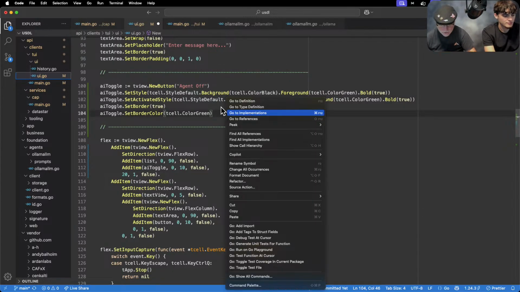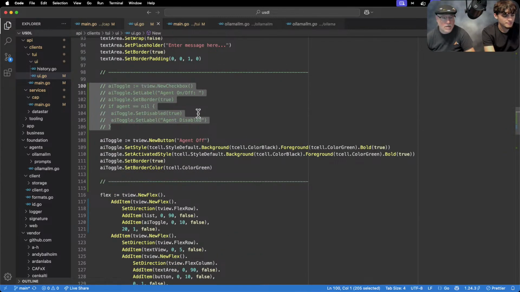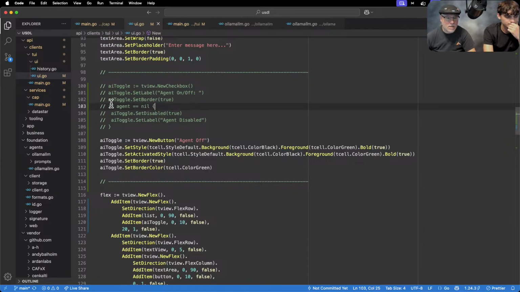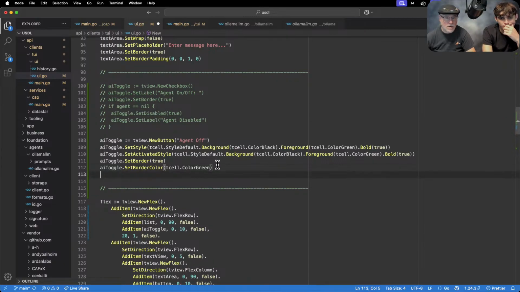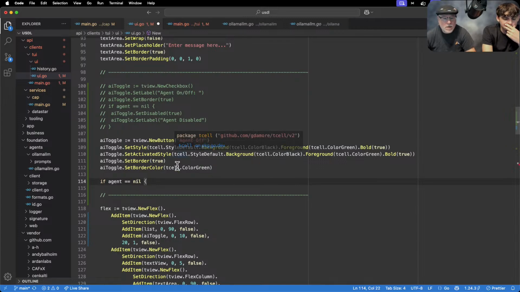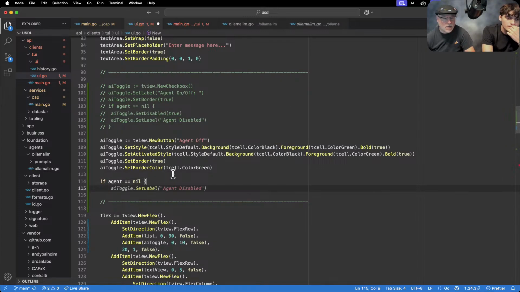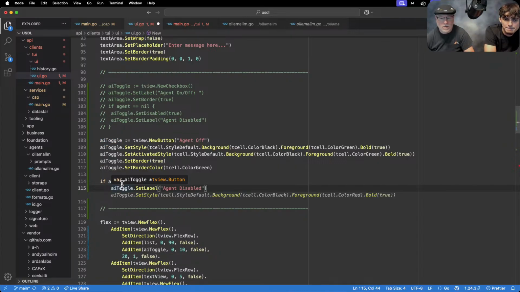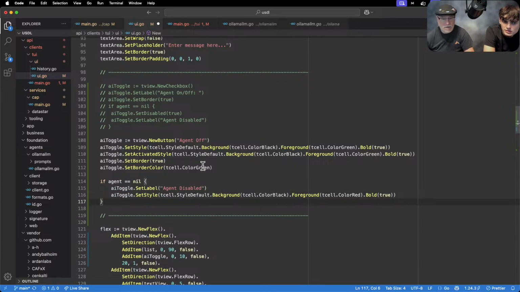But remember the other code I had. Hold on. So if agent is nil, at least here, then we're going to change the AI toggle dot set label to agent disabled. Actually, that's super interesting. And then red. It's kind of interesting what it did there, right?